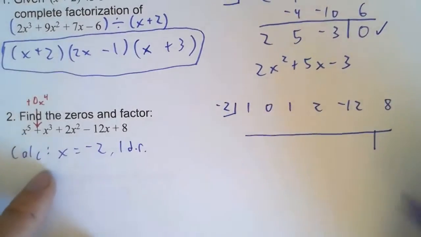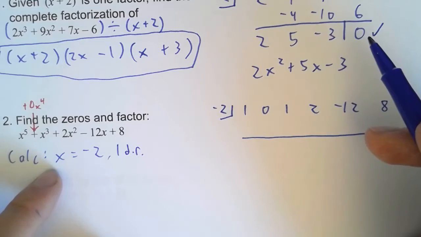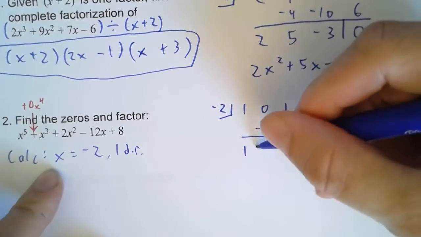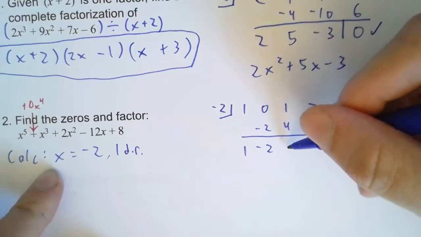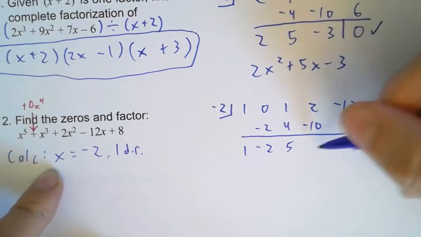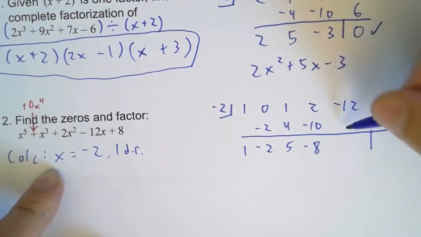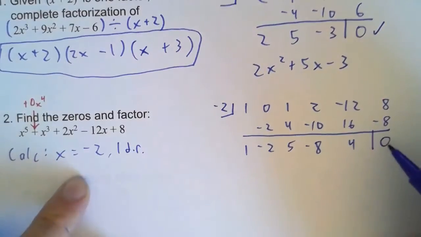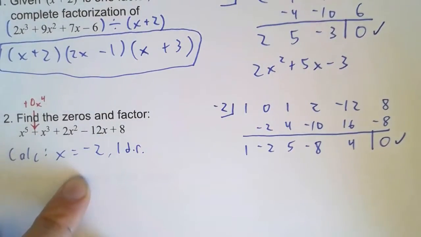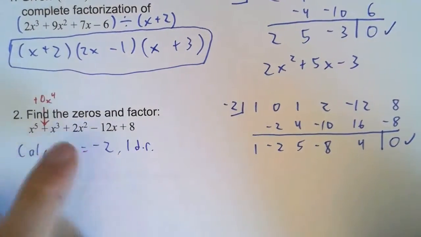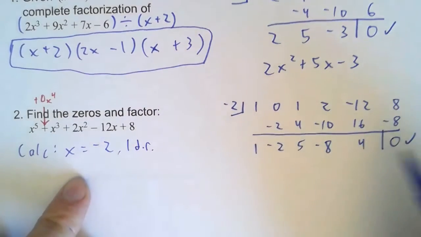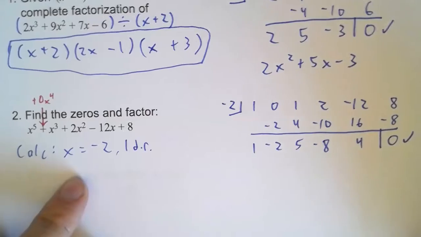And we can maybe go a little bit faster because again, there'll be this nice quick check of whether we did it right. So I'll copy it down, and then I'll multiply, add, multiply, add, multiply, and add, multiply, and add, multiply, and add. And I got my 0 remainder. So I know I did it correctly. Again, because x plus 2 would have to be a factor, I know 0 has to be the remainder.